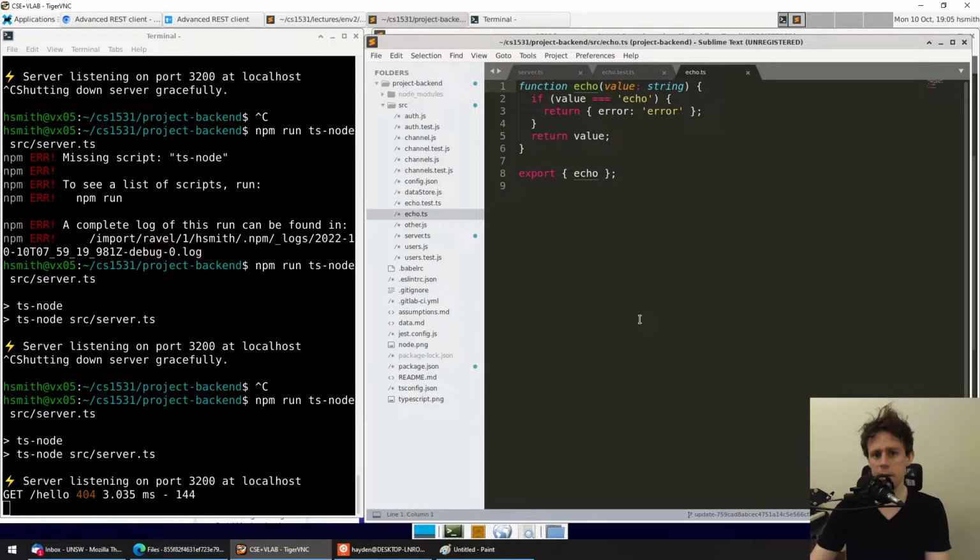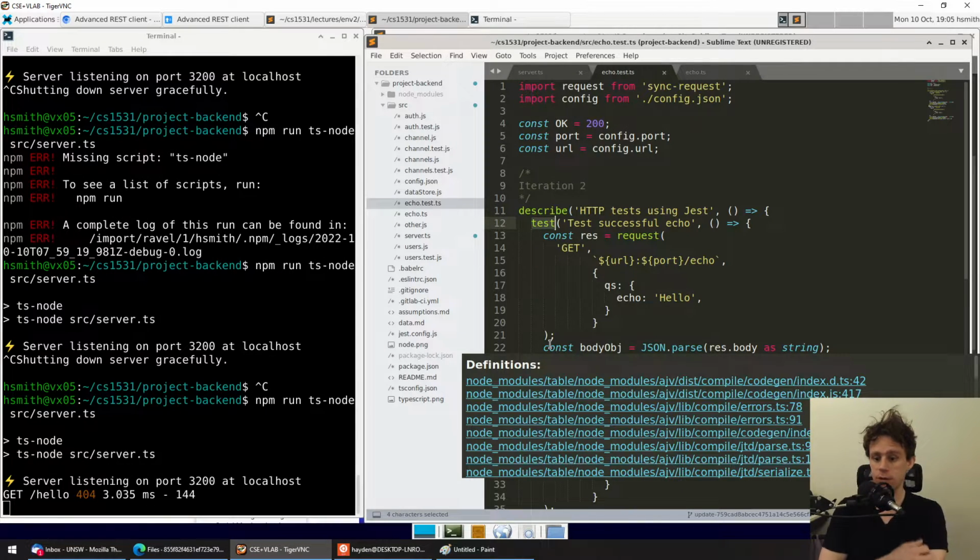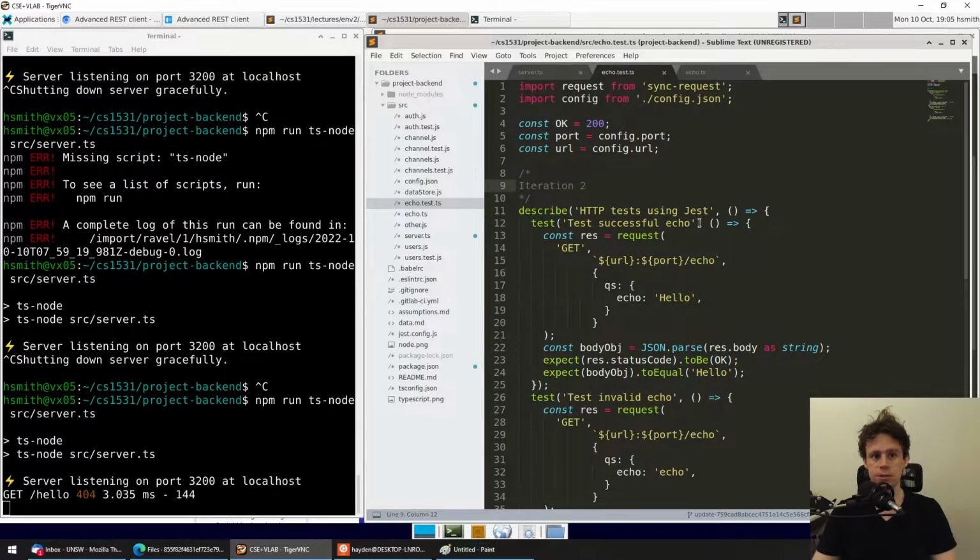So this is that thing I was talking about, wrapping your functions. What you actually have to do here is take all of the functions you've written from the previous iteration, and just wrap them like this and call them in the server. But within my test, if you have a look at the test file, I'm still using Jest with the describe and the test, but I'm actually making HTTP requests now. So what this means is that you have to rip up the tests you've written for iteration 1, but not delete them, just change how they're expressed. You have to do what we call refactoring your code, which is instead of doing a standard expect and calling a function, it's going to call a route instead.